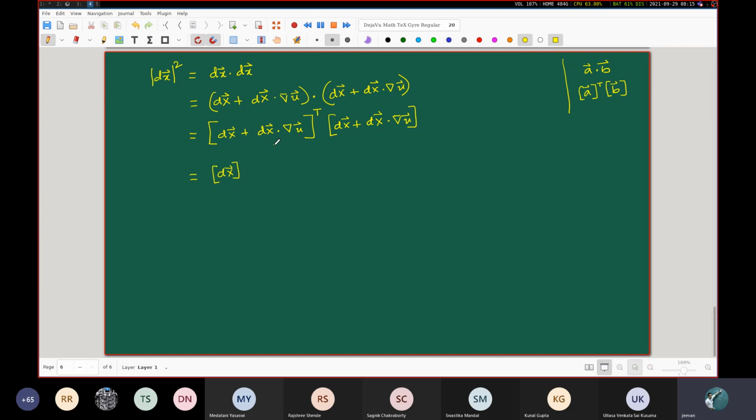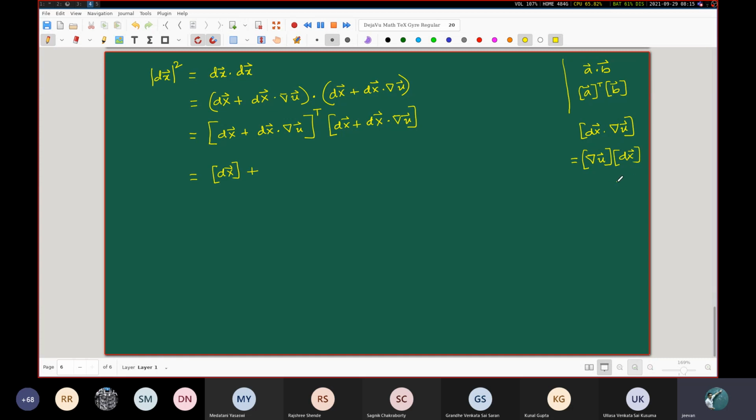This is the equivalent matrix representation, and for this you tell me what should be the matrix representation of this. We have discussed this in the previous class. So what I'm asking you is to tell me the equivalent matrix representation of this. Sir, grad u into dx. Yes. So grad of u matrix, dx vector matrix.